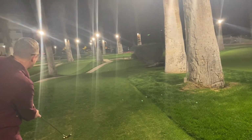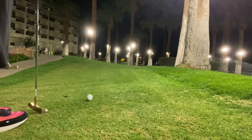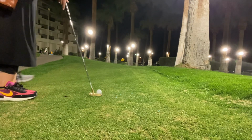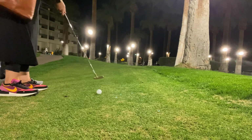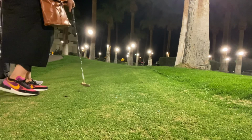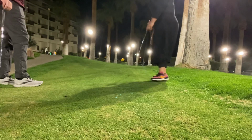Check you out. Gotta go all the way down there. I'm gonna come right here and try to let you go down to here. It's on my path, right? Gotta hit the book. Whoa, there you go. Good one. You might end up in the rough, but that's okay. Not bad. Not bad.